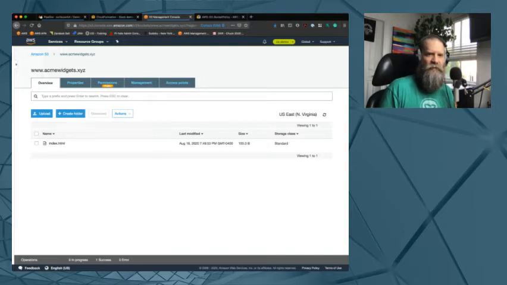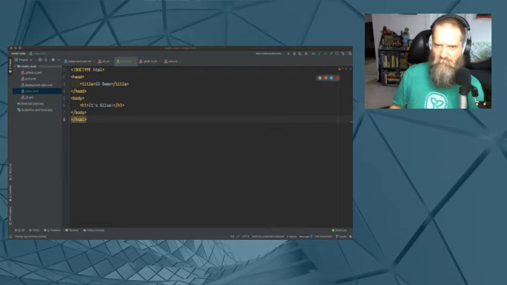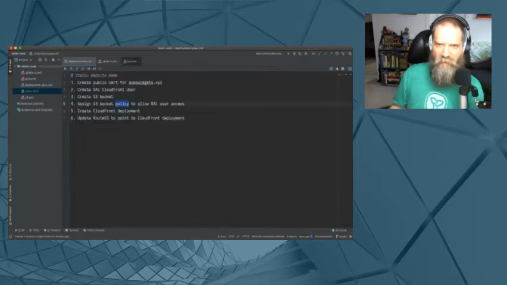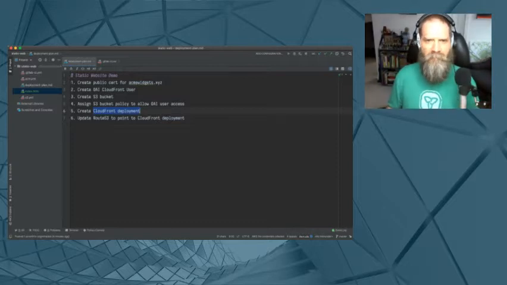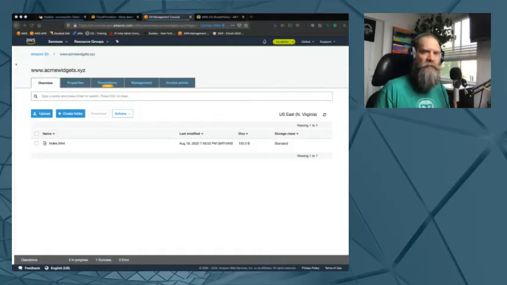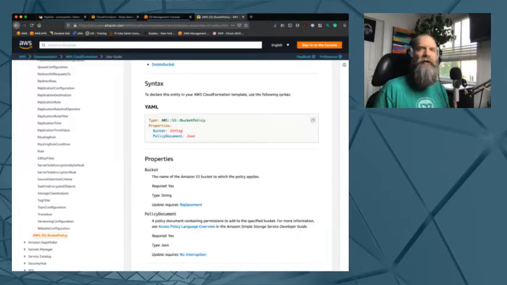Go back to PyCharm here. Can close that guy. We're not going to go back there again. So we've got this. Now we need our CloudFront deployment. Okay. So we need to create a CloudFront distribution. Where's our doc? Here we go.